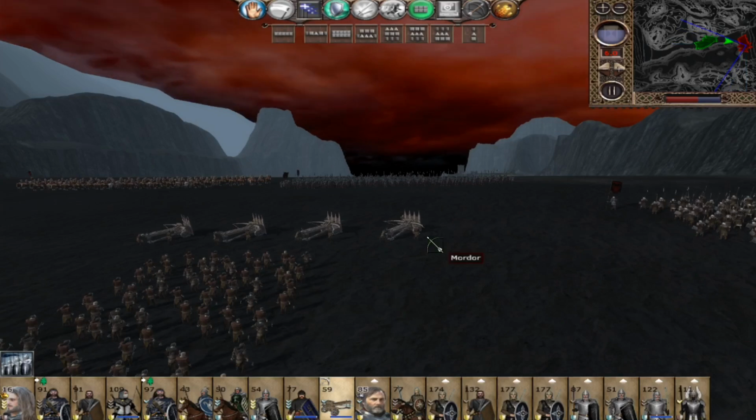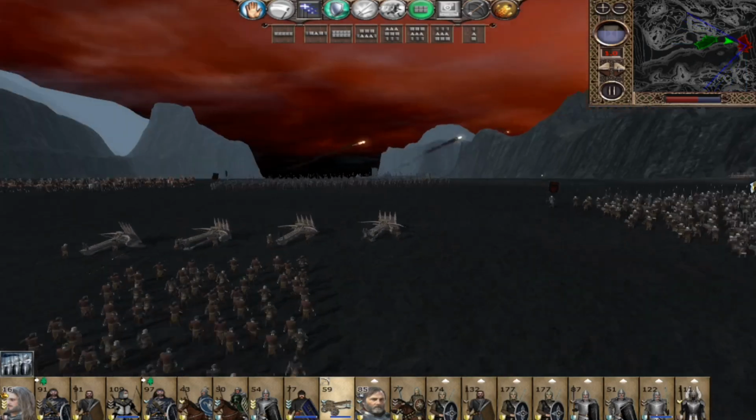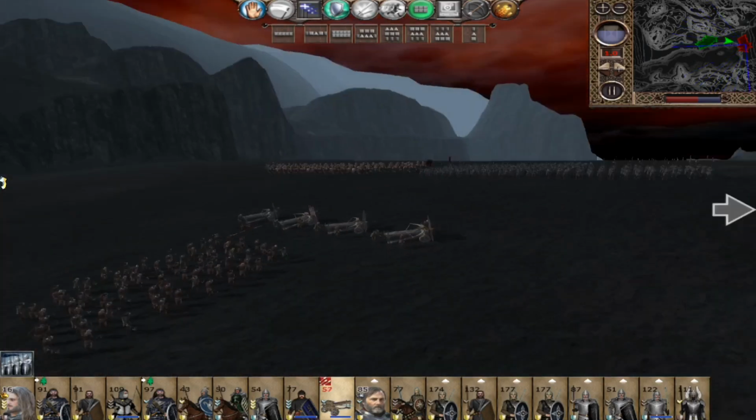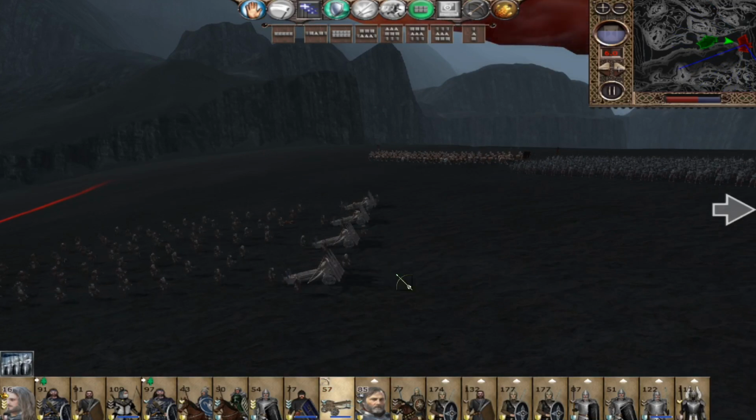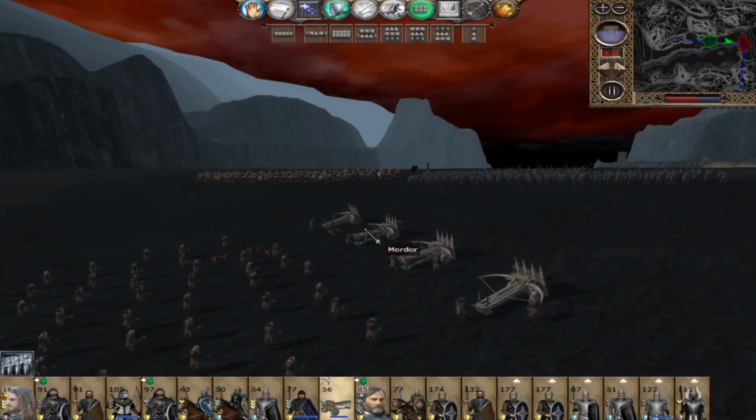Oh, they are actually firing at us. And today, something that I want to focus on getting done today is to actually go in on Mordor, like properly go and try and take him out. Because it's been nice for the early game to have him around, and can we please shoot these ballistae? Like, what is going on here?